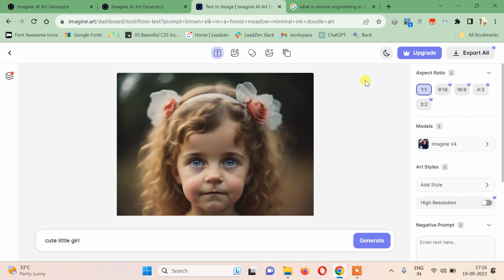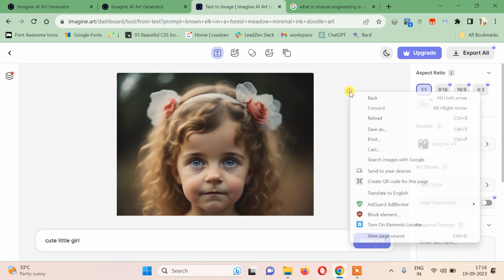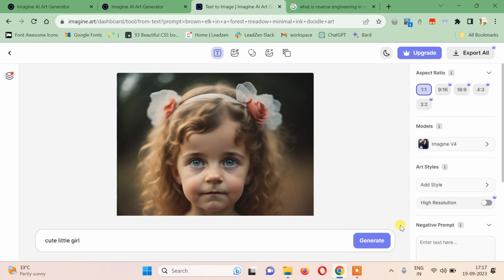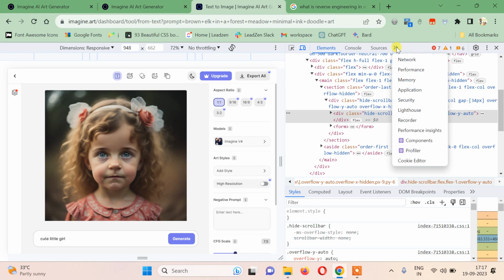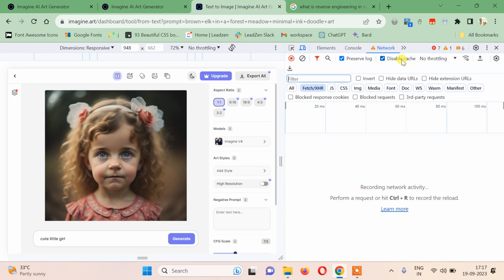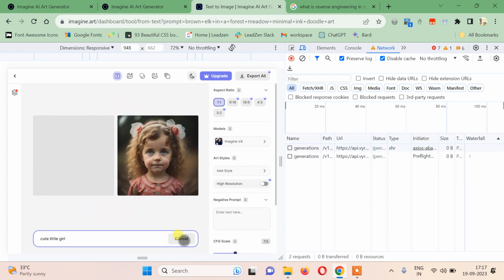It's actually very simple. The basic reverse engineering is simple. All you have to do is open the Chrome inspect options like this. The next thing you have to do is click this arrow and go to the network tab. Once done, let's try to request the same thing again. If you click generate, initially it will be set on All. Then write some prompt here and click generate, and you will see certain things happening here.